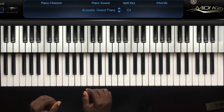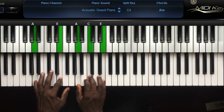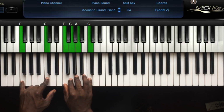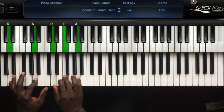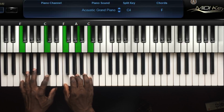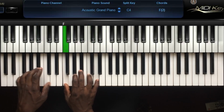Okay, so this is the 1, this is the 7, this is the 3, this is the 6. This is the flat 7 over 5. Right now, this is your chord 4. Chord 3, you could play like this. This is your 2, 3, 4, 5, then it ends on 1, then flat 7 over flat 7, and then 4.